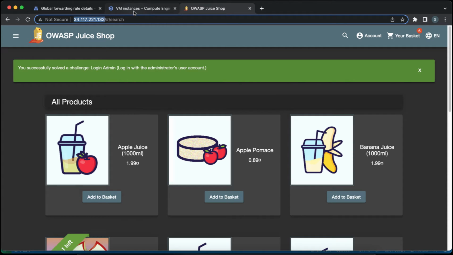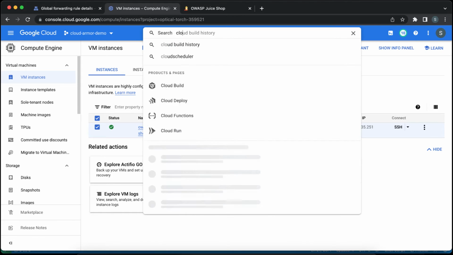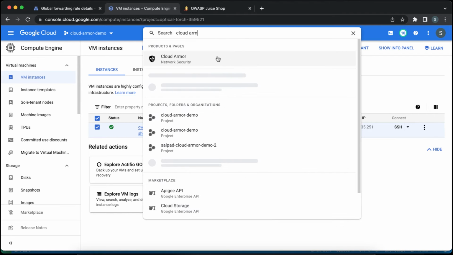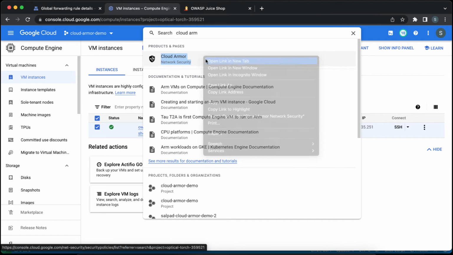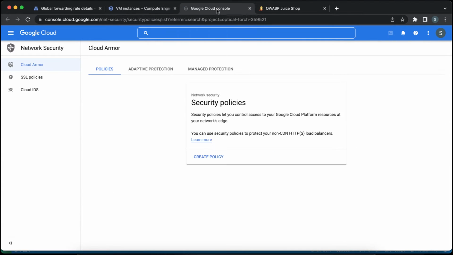And now I will go and set up the cloud armor. So I come to Google Console and I type in cloud armor, and I will open that in a new tab. And you can see this is the first time we are doing anything here.